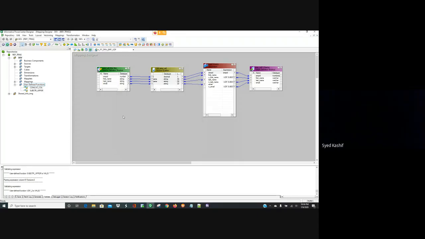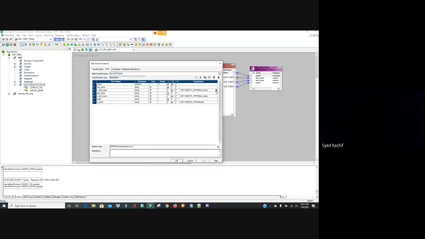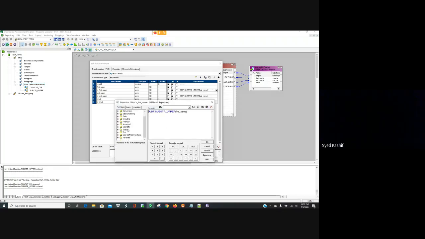Control S. Now go to ports. If you want to concat 2 columns, you will write first underscore name, pipe, last underscore name. You can comment this out. Go to the next line, hit enter, double click on this, and you can pass 2 columns here.